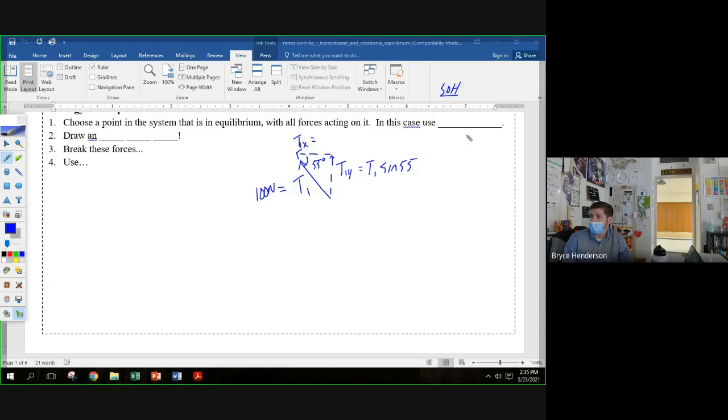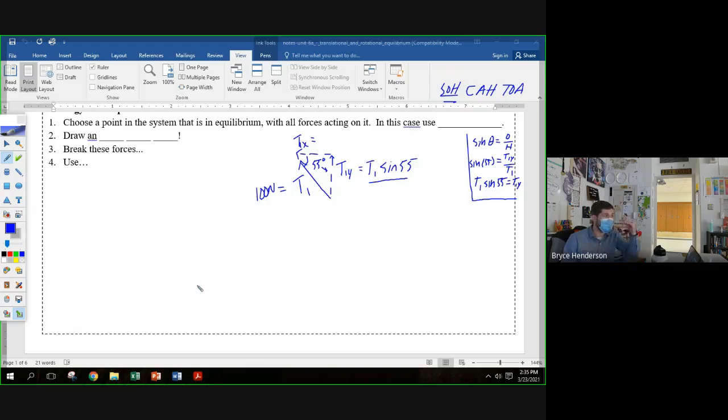Now I'm going to show the full version just right here in the corner, just in case. If you can't do this, it's okay. If you need to, write SOHCAHTOA and then look: okay, I've got an angle. I'm looking opposite that angle right there, and I have the hypotenuse. So I know I'm using sine. So if I write the sine of theta, you don't have to do this if you don't want to, it goes opposite over hypotenuse. That means the sine of my angle, 55, is equal to the opposite, which is T1y, over the hypotenuse, T1, which means T1 sine of 55 equals T1y. That's what we just wrote right here.